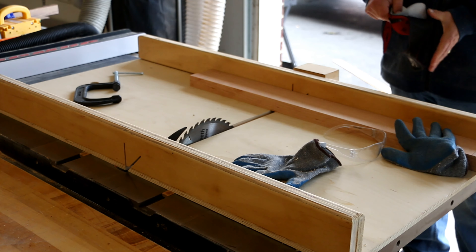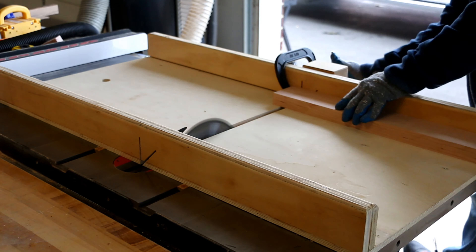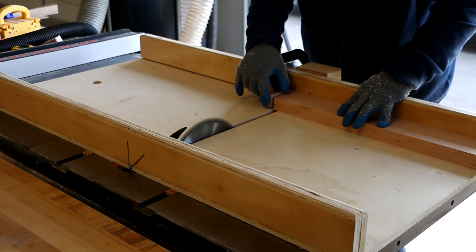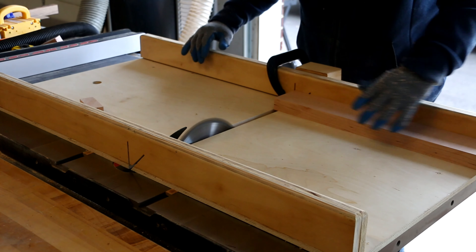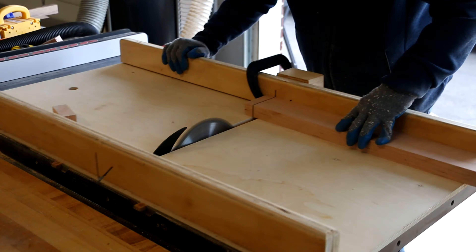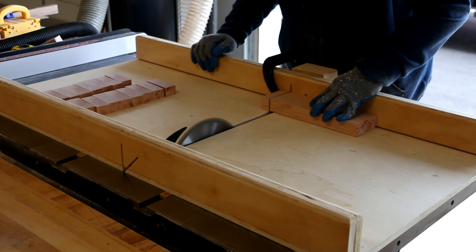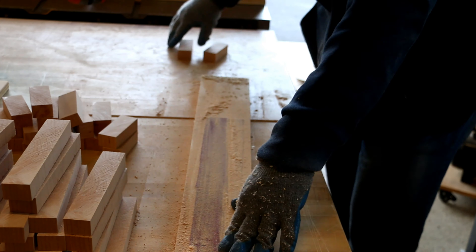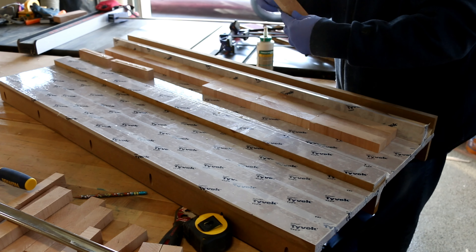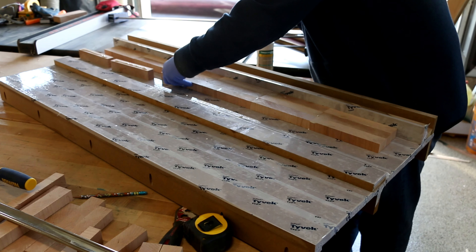To prepare for the inlay I went back and watched quite a few Vectric and other v-carve tutorials. The basic premise is that using a v-bit — in my case a 60 degree bit — you cut the female pocket in the main blank, then you reverse your image and cut the male inlay into the inlay blank. Because you're using the same v-bit for both, and because the machine can raise and lower the cutter as it does the small details, you can get clean and crisp corners for the inlay.